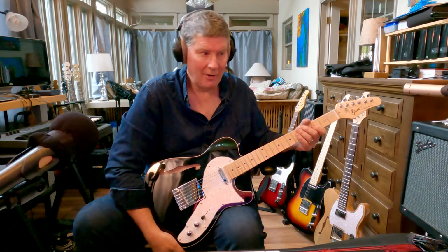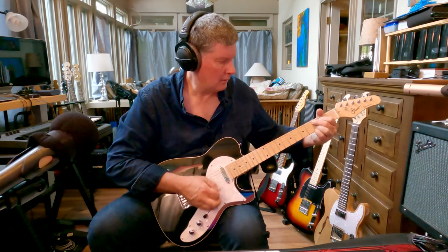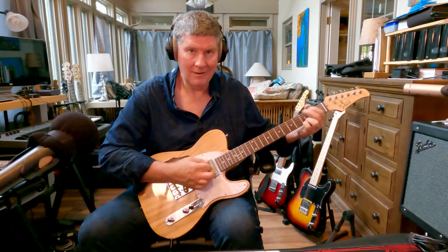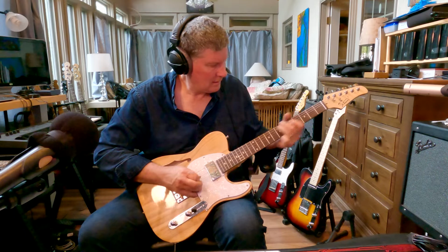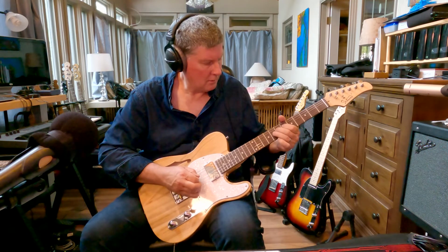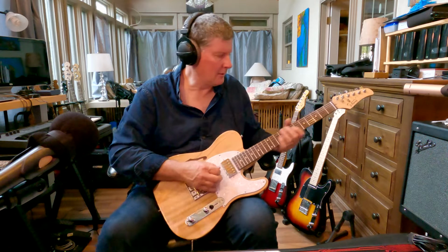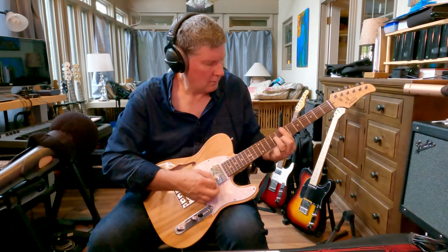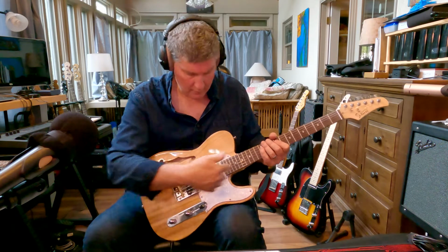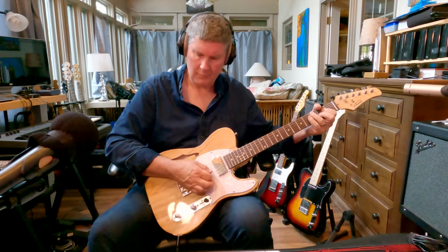Let's go against the Glary thin line. Thin line is what it sounds like. So here we are, the bridge, back to some regular sounds. Glary thin line. I just like the sound of the Glary. Here's some distortion on the Glary. Here is some tube screamer on the Glary. And of course the neck pickup is going to sound totally different since it's a humbucker. Here's without the tube screamer.